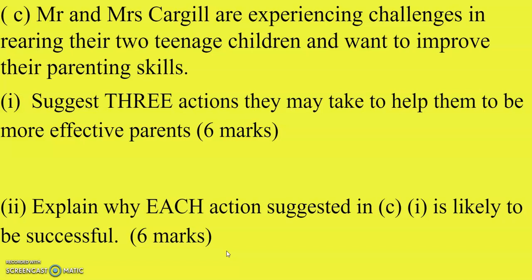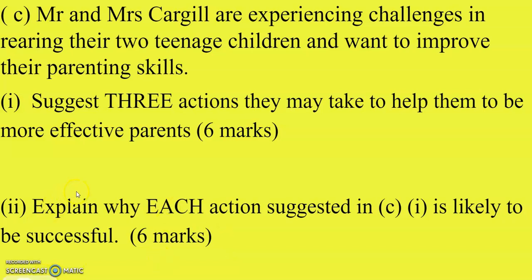So for example, you'll have action 1, strategy, explanation 1. This action will work because. Action 2, strategy, explanation 2. This strategy will work because. Action 3, action or the strategy. And in the next paragraph, you will have the justification or explanation 3, why you believe that the action you have suggested is likely to.